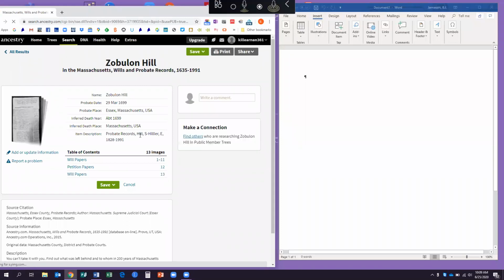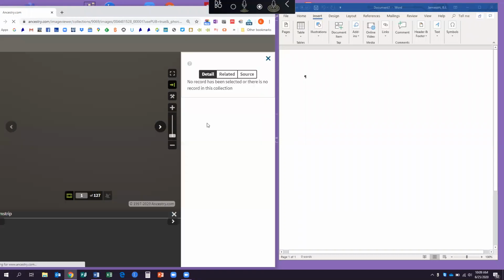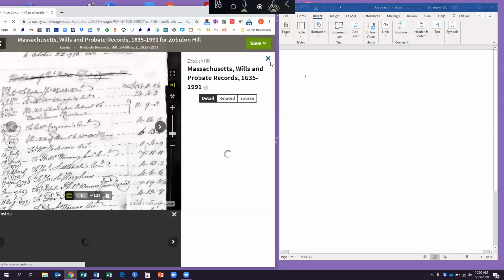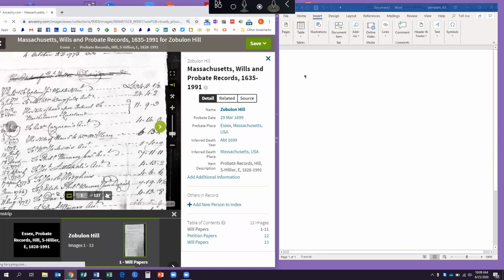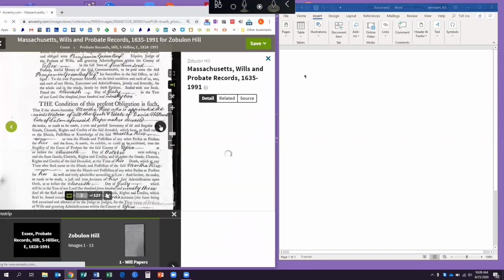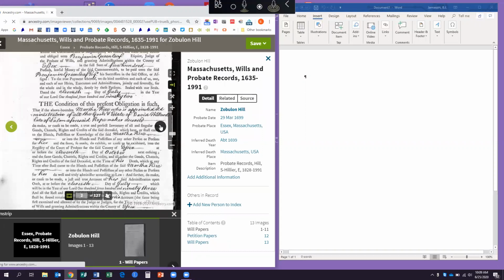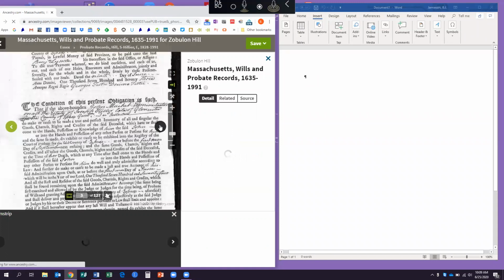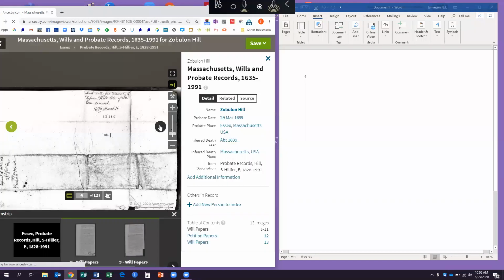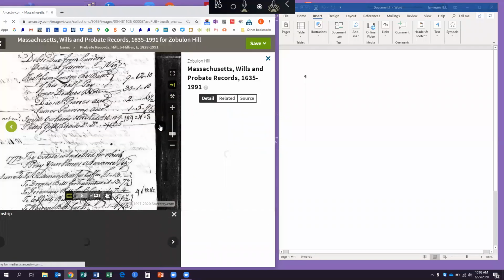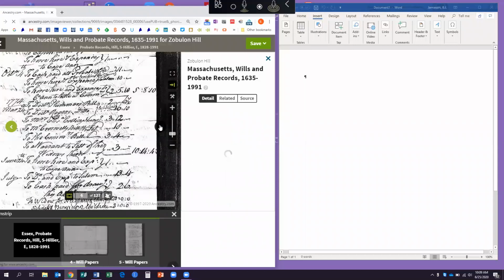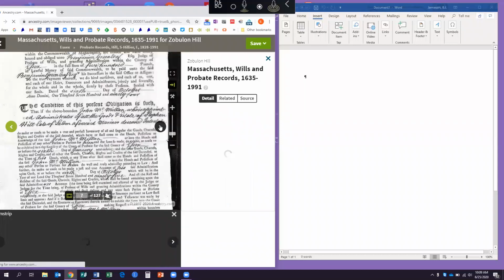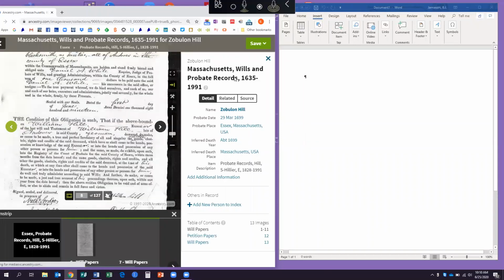So this is a will from 1699. Actually, it's an entire probate file. And this, where is the handwritten will? Huh.